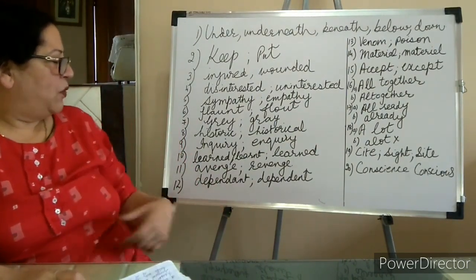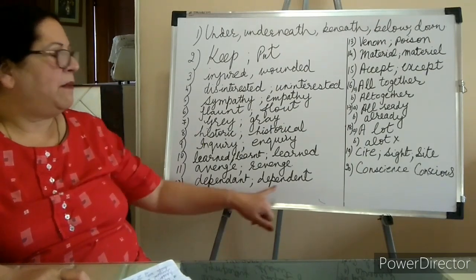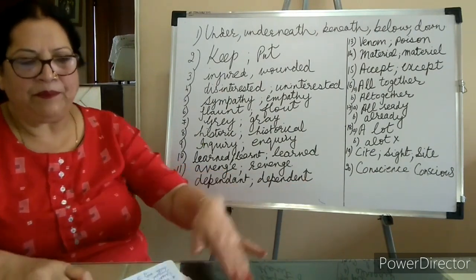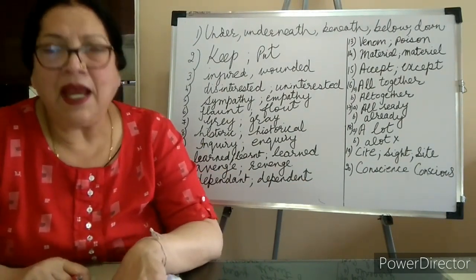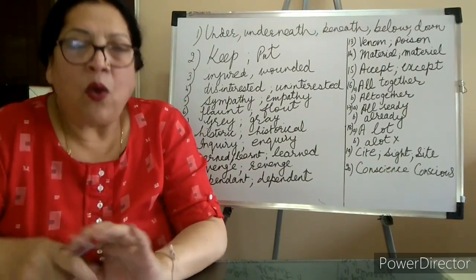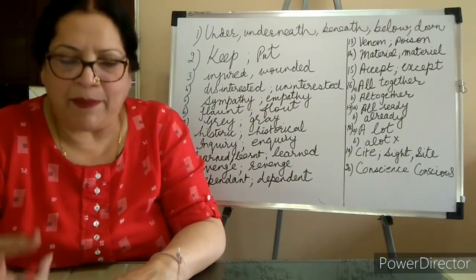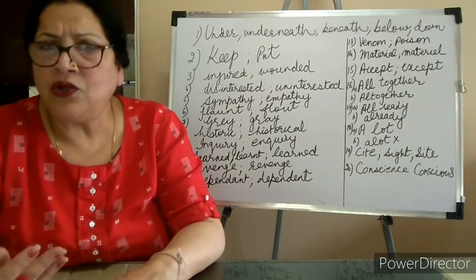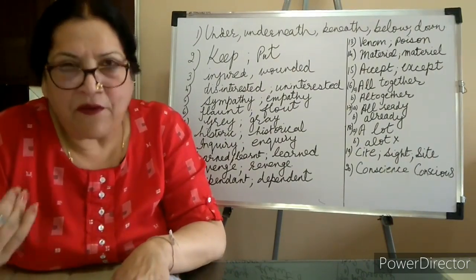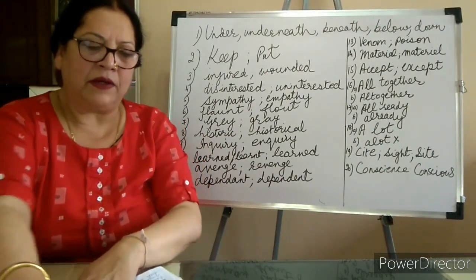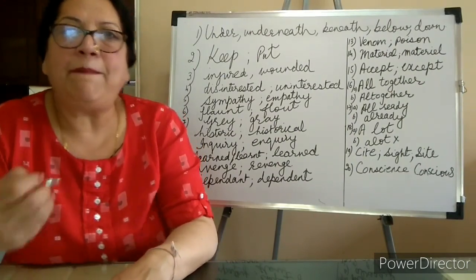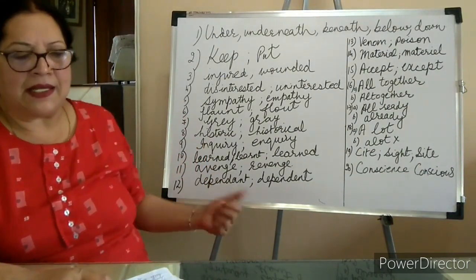Okay. The next set of words we have is dependant and dependent. Okay. One is A-N-T and one is E-N-T. Now dependant, A-N-T, is a noun and it means a person who depends on support from somebody else, usually for financial dependence. Okay. Example for this sentence: minors are dependants, D-A-N-T-S.